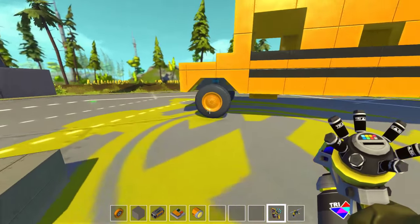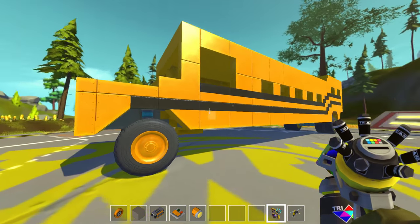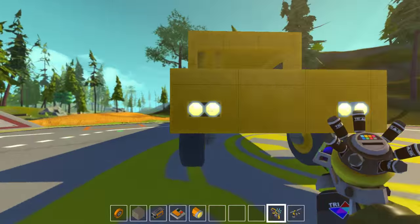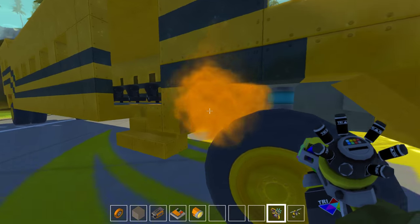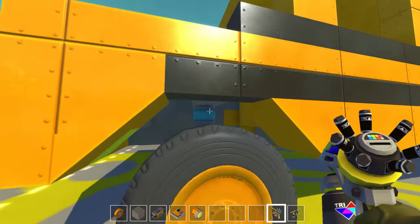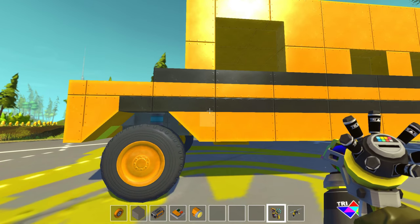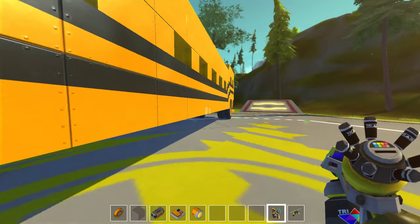There's one old thing about those buses that's popping in my head, and that's the stop sign. I'm gonna make it. I didn't paint those guys — run color. I'm gonna leave this inside as it is, like an engine thing. I was talking about the thing on the side — the stop sign that flips out when a bus is at a station. I think there's one in the back.